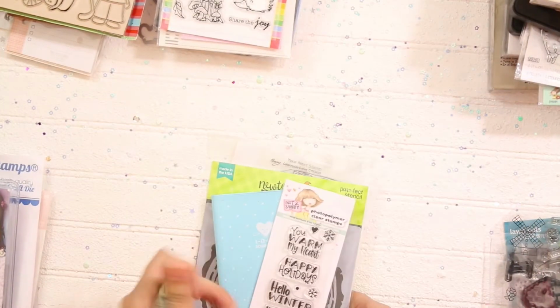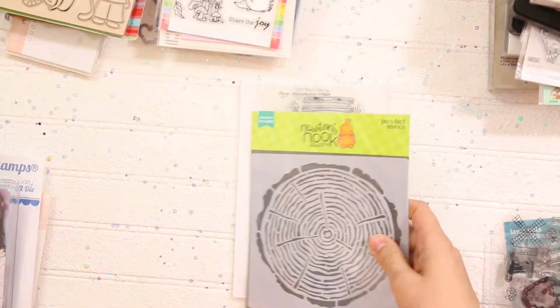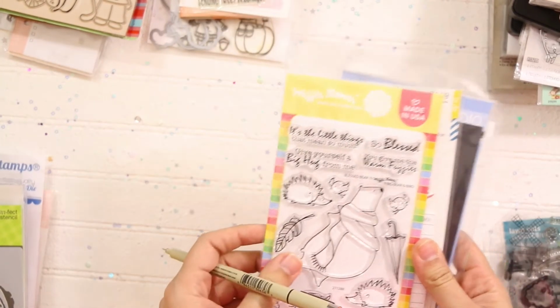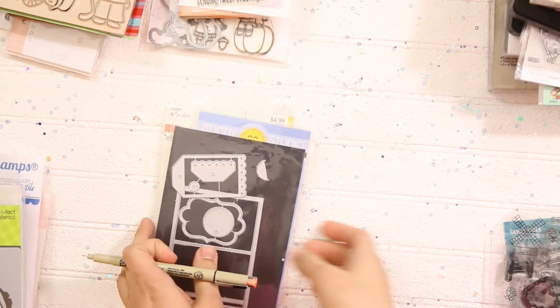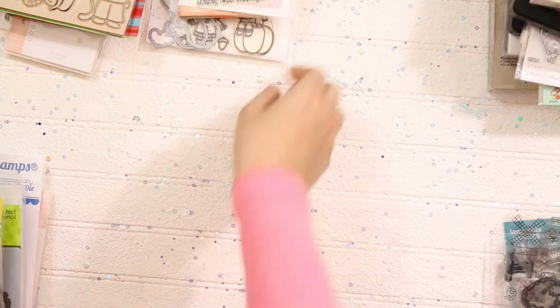Next, lot number 5, we have a Your Next stamp and die, then a Newton's Nook stencil, stamp, and an undated planner to plan your crafty projects. Lot number 6, we have a Waffle Flower stamp, sticky notes, and this die by Sunny Studio. Same price, $30 shipped.